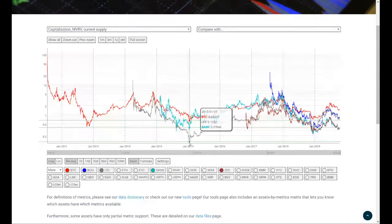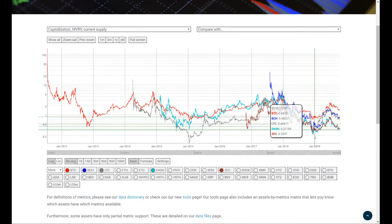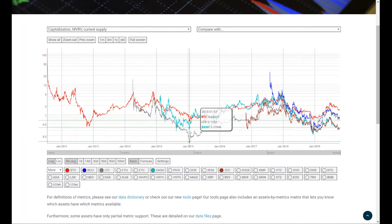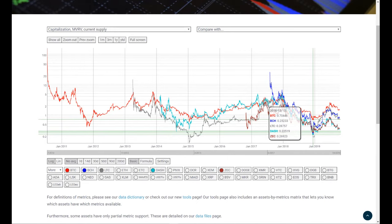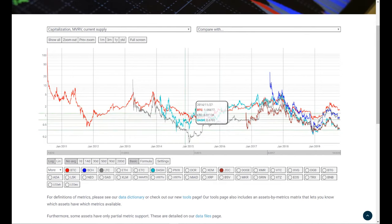But Litecoin, for example, went to 0.12, so extremely underwater. Litecoin was the second biggest coin then, after Bitcoin, with Ripple third. But yeah, still people went massively underwater. In the recent bear market, all these coins didn't bottom so low. LTC, for example, didn't go so low. Dash used to bottom at 0.4, but now it bottoms at 0.2. So Dash went to a higher undervaluation in this bear market compared to the previous bear market. But it was a new coin then.